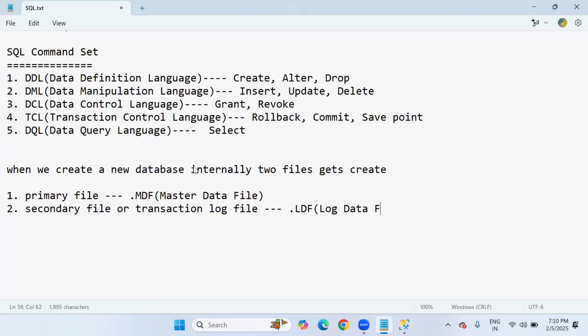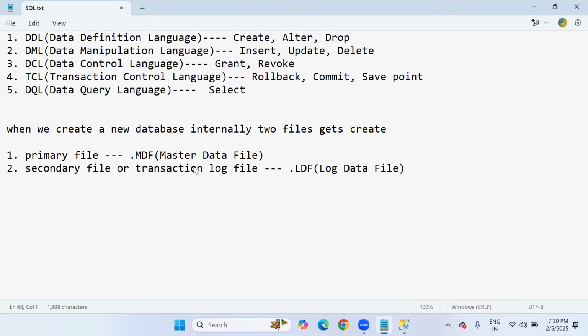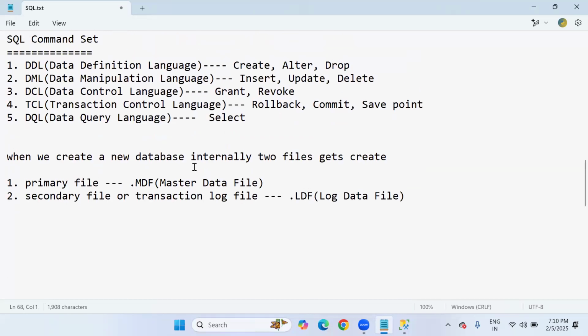These two files are very important. For every database, when we create it for the first time, two files get created internally. One is the primary file, .mdf, master data file. And the second one is the secondary file, also called the transaction log file, that is .ldf, log data file.